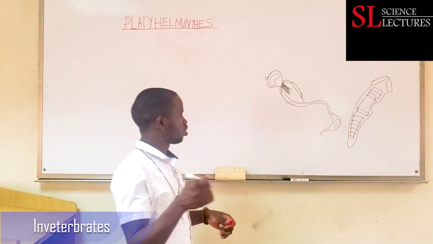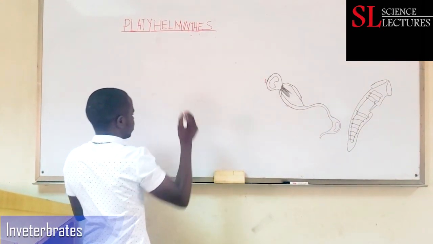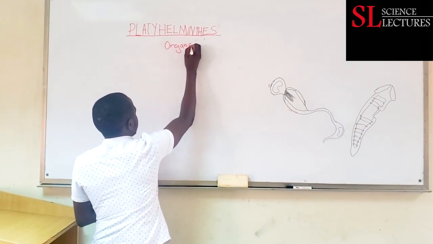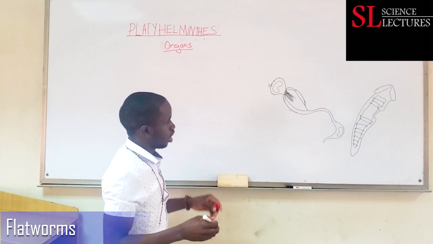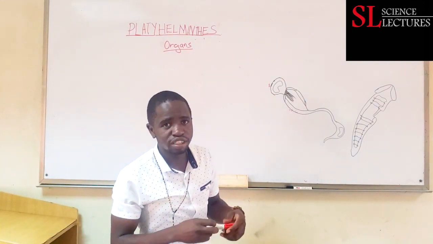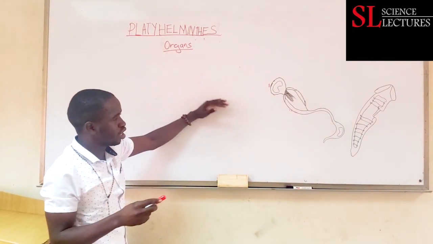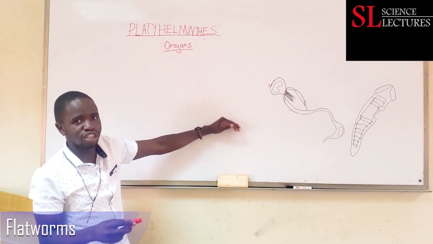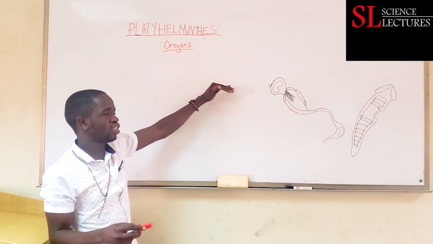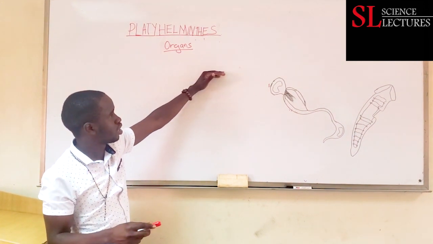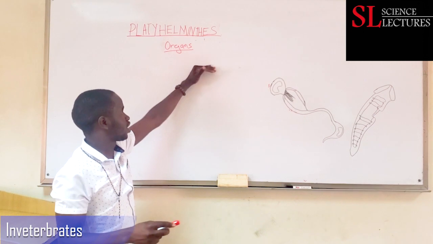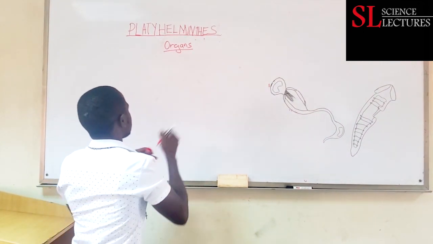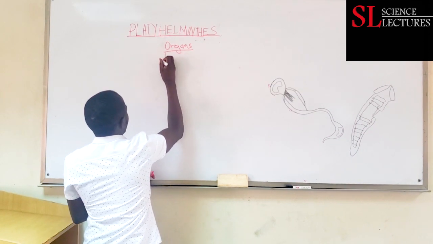So we are still continuing. After having seen the muscular structure, we need to look at the various organs within the flatworms. In these organisms we are starting to see the development and cell organization. Remember, we began from cells, as we saw in sponges that have choanocytes. Then we started seeing the development of tissues within the cnidarians. Now we are starting to see the development of organs and organ systems. Let's begin with the excretory organs.